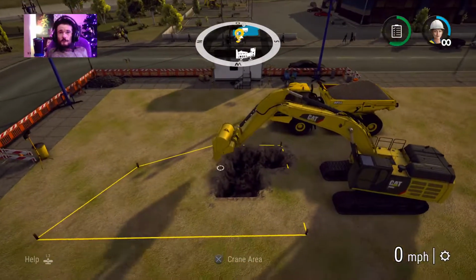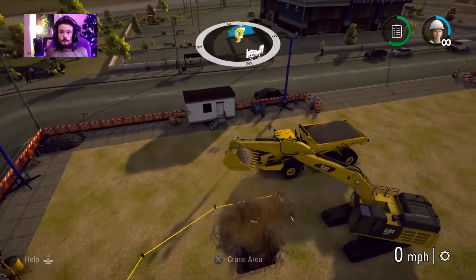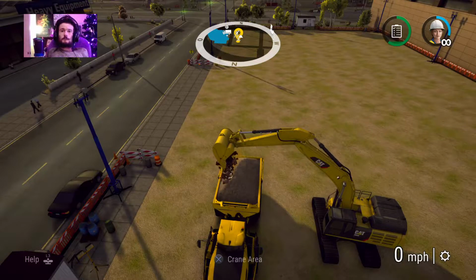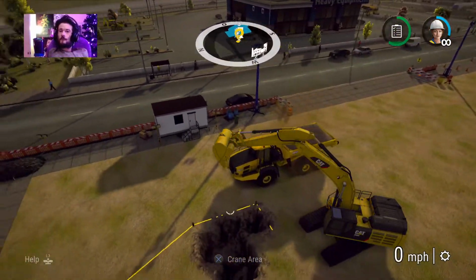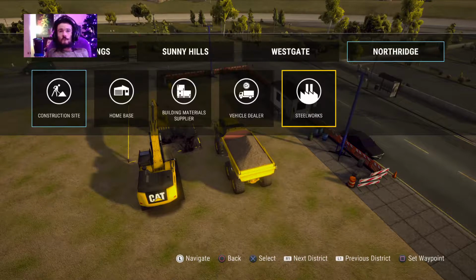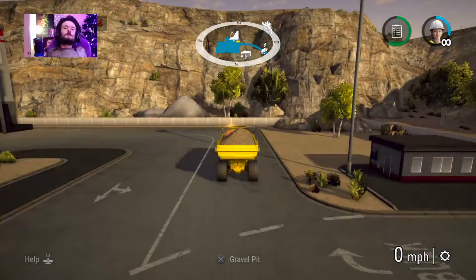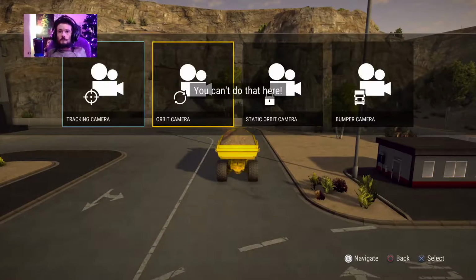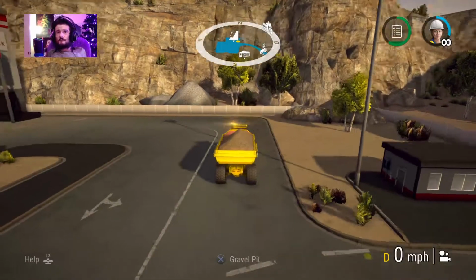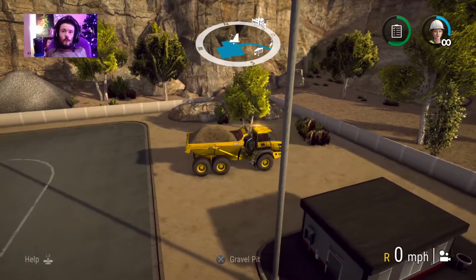Alright, let's see. Alright, so gotta dig out this hole. Oh, hold on. Oh, truck's full. We're gonna have to go empty it out. Then we'll dig some more. Okay. Fast travel. Oh yeah, we're in Northridge, so we'll have to go to Westgate's grapple pit. That wasn't the camera I wanted. There we go. Alright, let's dump off this waste dirt.